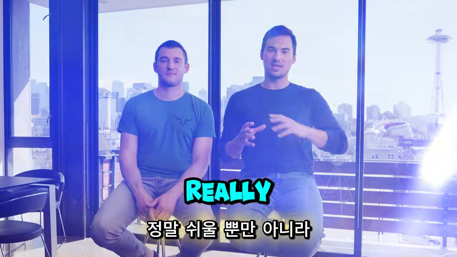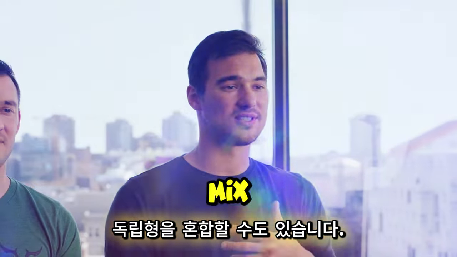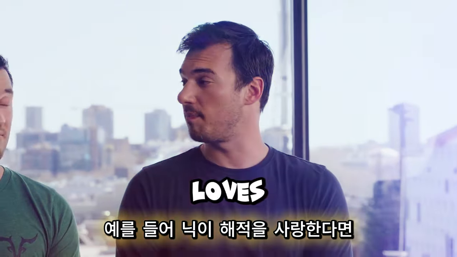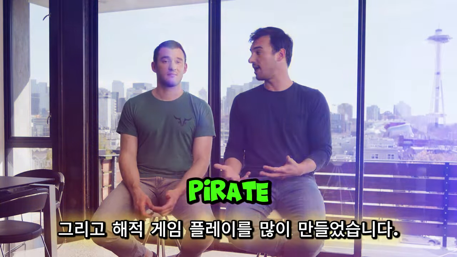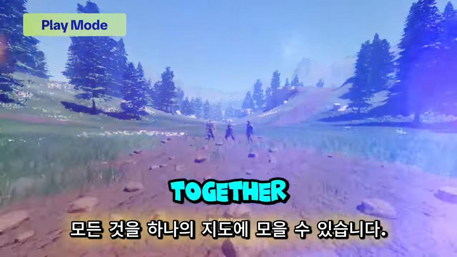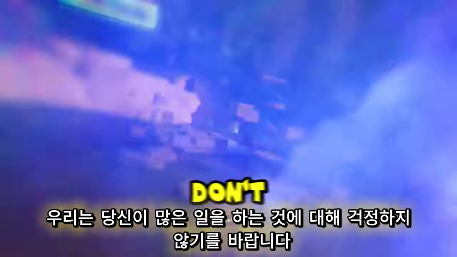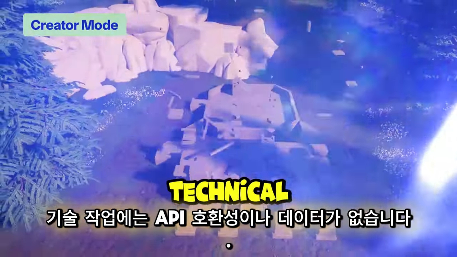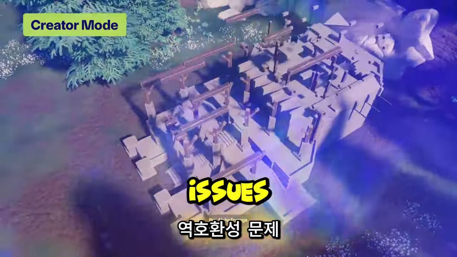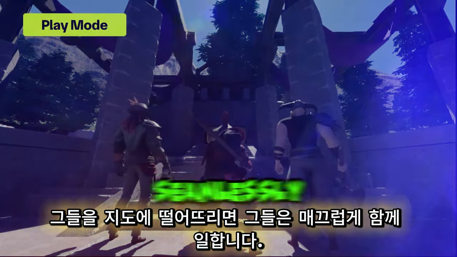Not only is it really easy to inject content into Project Frontier, you can also mix standalone things that other people have made together. For example, if Nick loves pirates and made a bunch of pirate gameplay, and I made a bunch of ninja gameplay, you can put it all together in one map with a few clicks and play pirates versus ninjas. We don't want you to worry about doing a bunch of technical work. There's no API compatibility or data backwards compatibility issues. You just take the pirate content, the ninja content, drop them into a map, and they seamlessly work together.